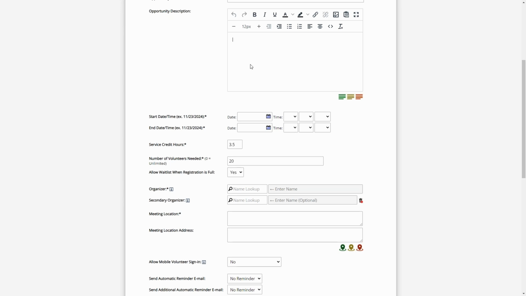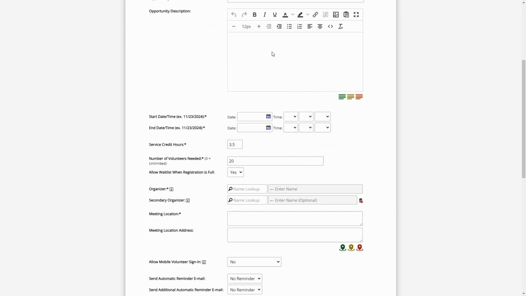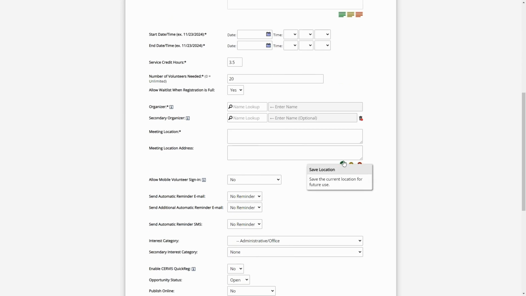You could write that out one time, and then in here, click Save Field Content. And then whenever you want to reuse that, just click Load Field Content, pick from the list, and load that in. That would essentially pull that information in, and then you can write some extra info on top of that. So if you have some things that are like templates or language that you frequently use, you'll see a trio of icons like this throughout Service. For the location, it's exactly what you'd think. You can save the location name and the location address. So if you're frequently sending people to the same place, like a main warehouse, then this is a useful tool for saving and not having to rewrite that address all the time.